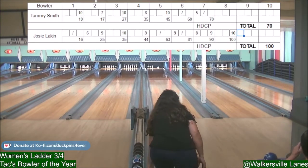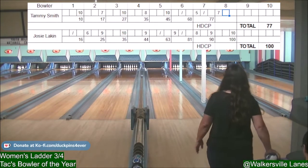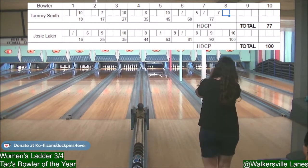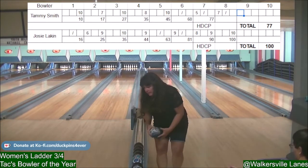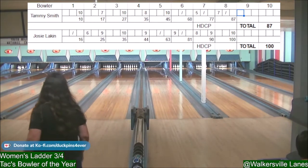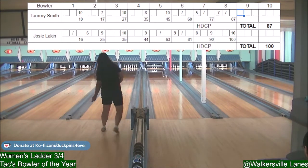So forgive me for just walking in. Who's bowling? Exactly. You got Tammi Smith and Josie Lakin on 6 and 7, and on 2 and 3 you have Derek Case and Chris Roth. All right. What's the over under looking like? Ooh, good shot for Tammi there. Yeah, that was pretty sweet. She needed to down a decent bit. Tommy said you got winner. I got winner. Yeah. Oh, so we have a special match. Me versus whoever wins this. For the house record. Yes.